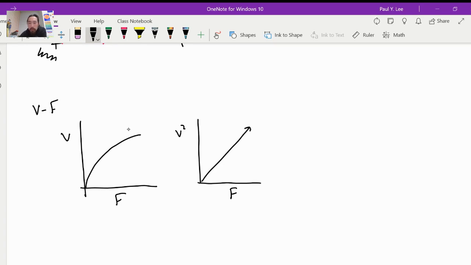So once again, you got to think about the slope. Your slope here is constant. So the constant slope must represent whatever we kept constant. And I believe the radius of the circle was kept constant, and the swinging mass was kept constant. Those were the things that we kept constant for this graph.